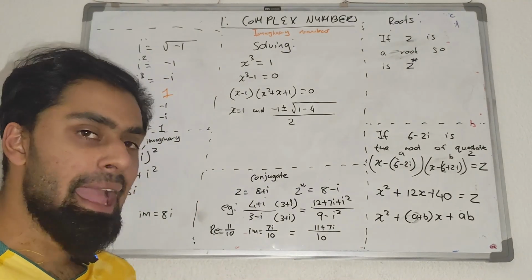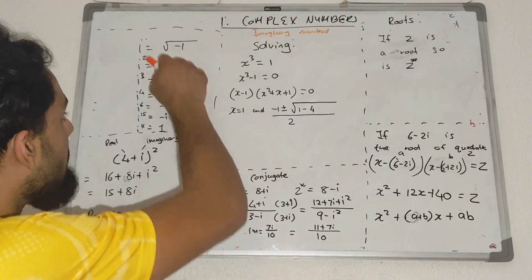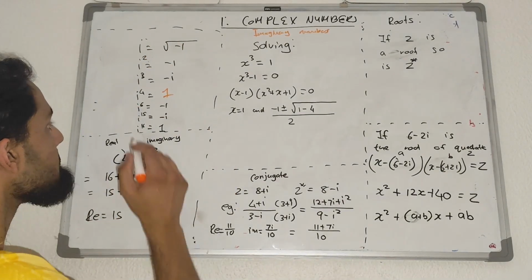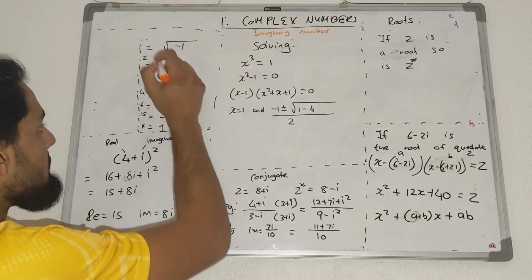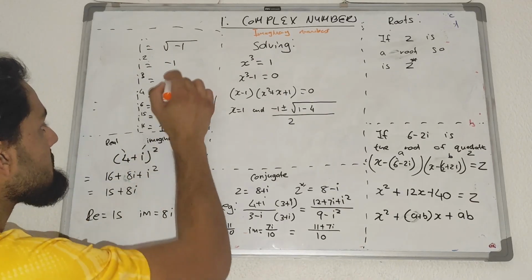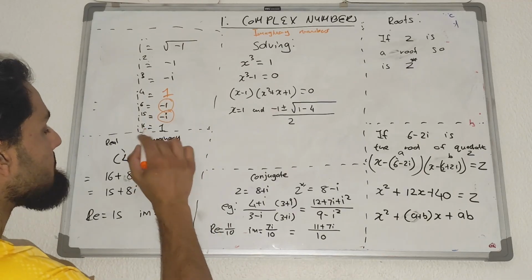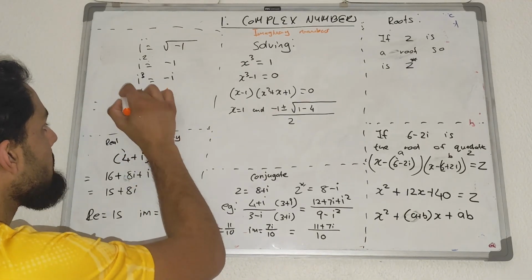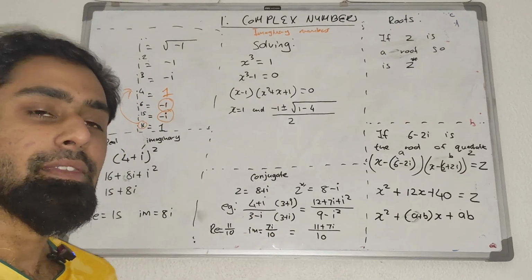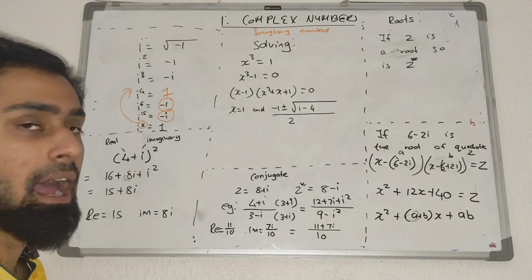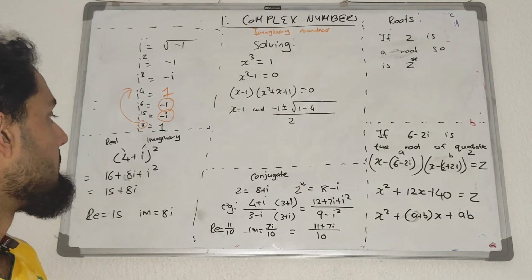And what that means is that any of these multiples of 1, 2, 3, or 4 will be equal to the same thing. So i to the power of 6, since 6 is a multiple of 2, will be -1. 15 is a multiple of 3, so we're going to get -i. i to the power of 16 is just 1 because 16 is a multiple of 4. These are things that you just need to pick up when you're working with imaginary numbers as a result of me making i the square root of -1.